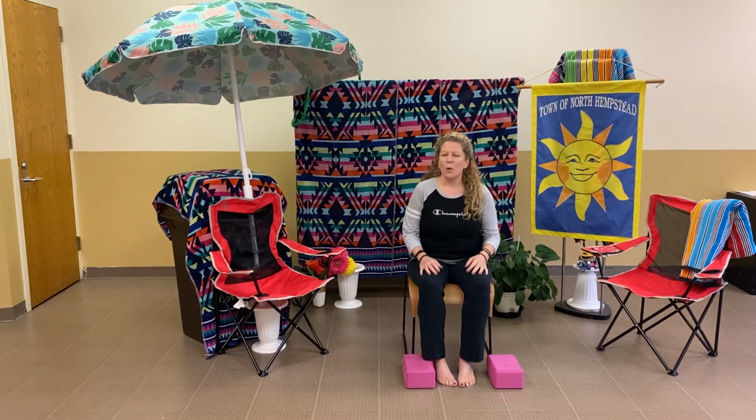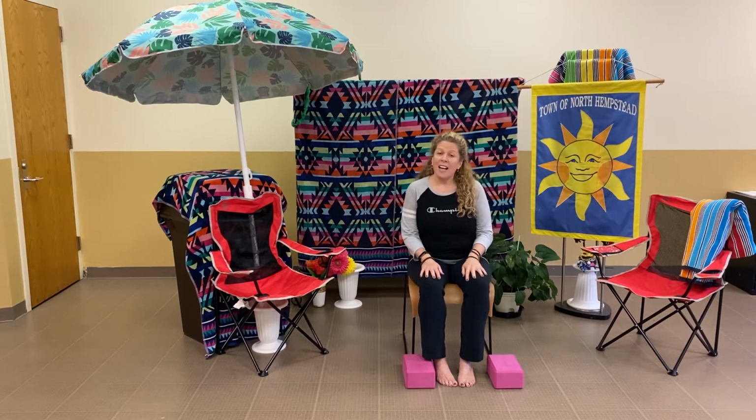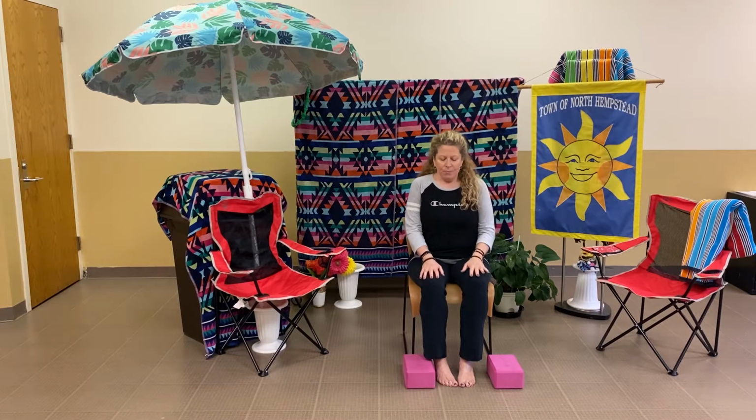On those exhales, I want you to notice how you become nice and balanced in your seat. Trying not to favor one side or the other. Just finding some nice balance in the seat. So let's take a nice full breath in. And a long, slow exhale to release and soften and melt into your chair.